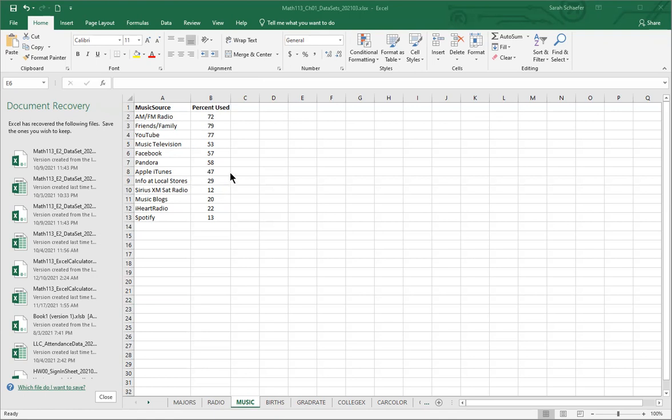And as I look at this, I see the first couple choices are 70% each. So that tells me this adds up to more than 100%, which means that I can't make a pie chart here. So then the question is, why does it add up to more than 100%? Typically when that happens, it means that people fall into more than one category. So maybe you got song recommendations from your friends and from Facebook and from Spotify. Maybe you get new song information from 3 different places. So you would be counted in 3 different categories. Okay, so we have categories that overlap, so a pie chart is not appropriate to use here.